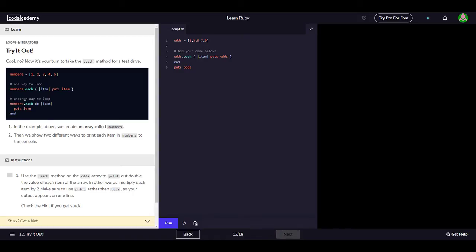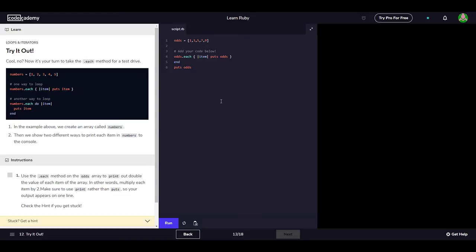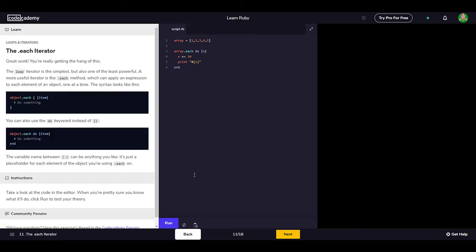Numbers each item. What's item? This is not going to clarify, so I'm gonna do this the long way. Let me study that again. Array each do X. X is that print end.